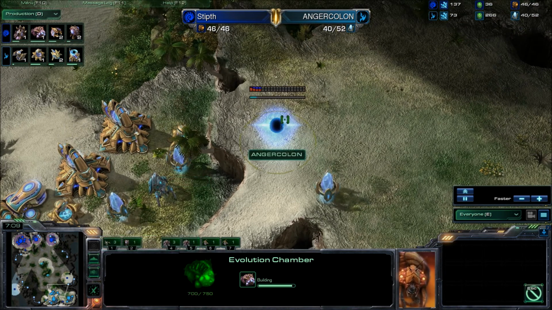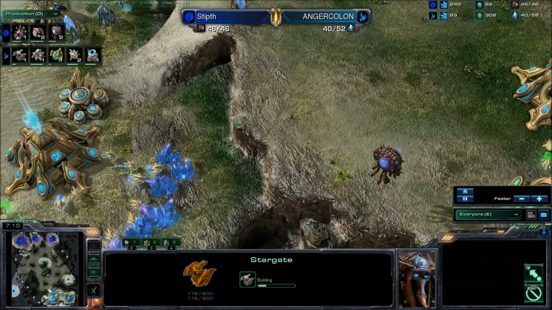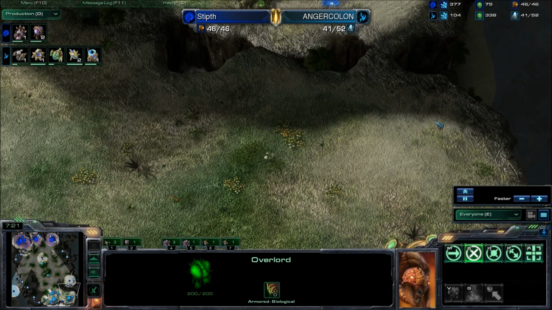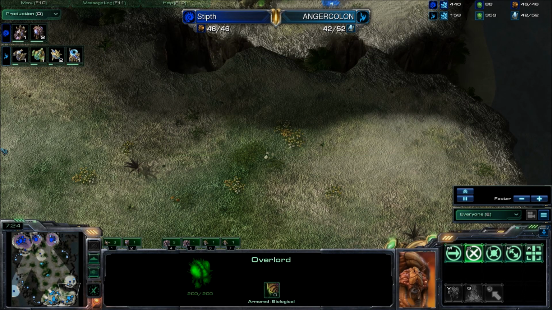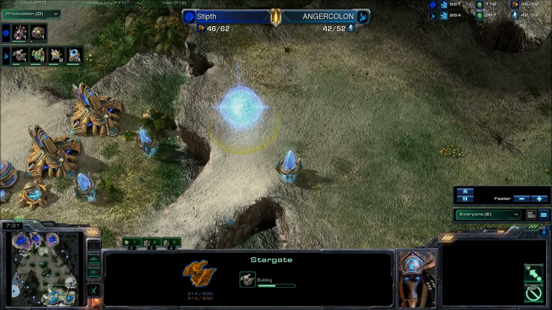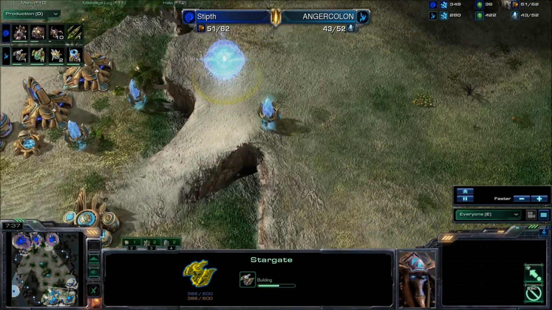Hey, check this out. Stargate in ANGERCOLON's main, just on the north side, well away from the Suicidal Overlord. Stipth has got to know about the top corner. He's probably going to know that he doesn't know on the left side of the main. And he's also got to be worried about anything that's going to be built down here. So those are all areas that Stipth needs to scout.